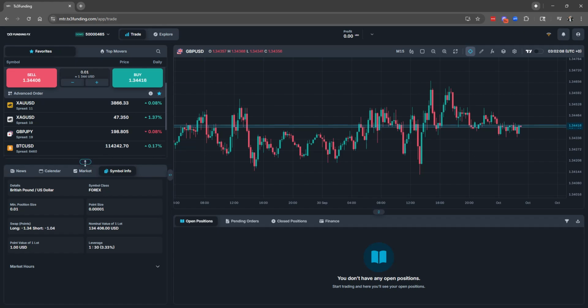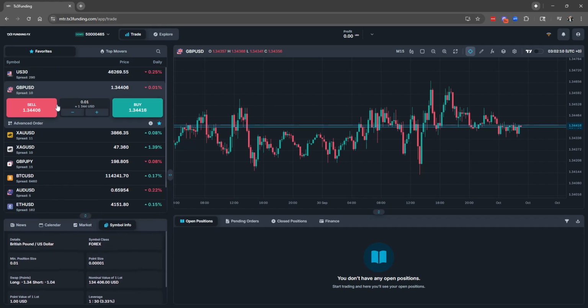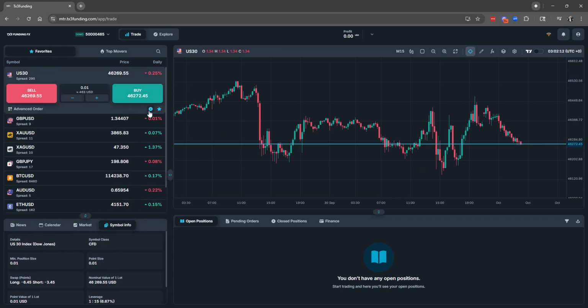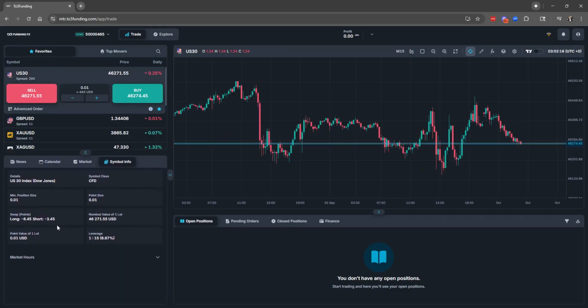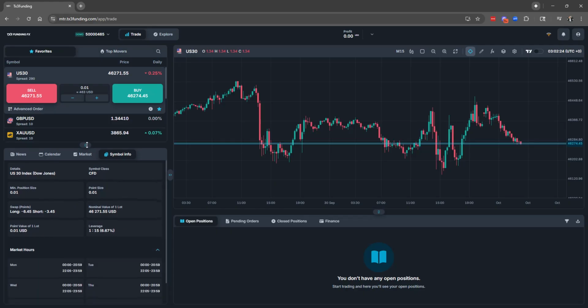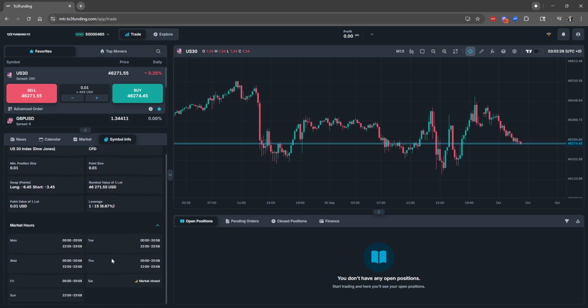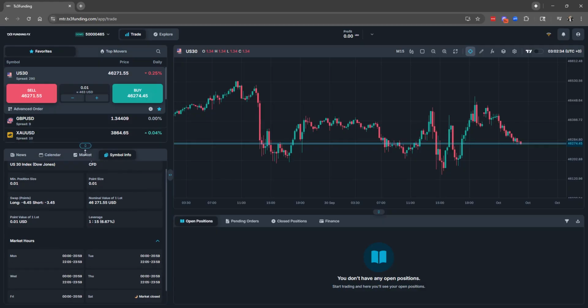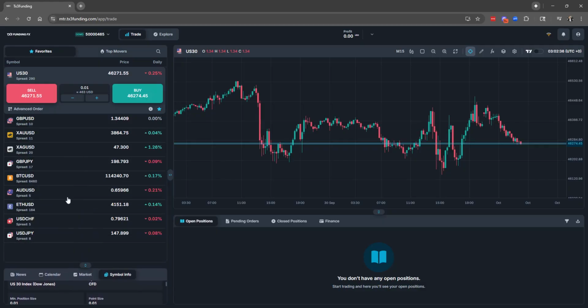Especially when it comes to symbol class. And let's say we go to US 30, right? We click on this one, same exact thing, and we just go to that. You can scroll down, same exact thing, how much you'll get and so forth. And also what's very important here is where it says market hours. So you have an idea of literally the time it opens, the time it closes, and so forth. This helps. If you want to avoid swap points, make sure you close a position before the market hours actually close.